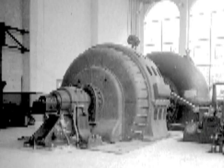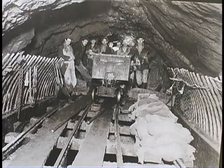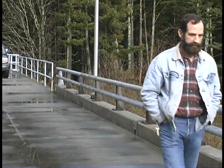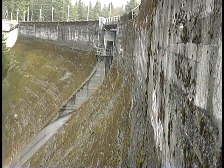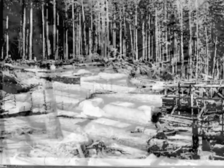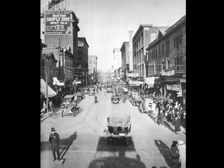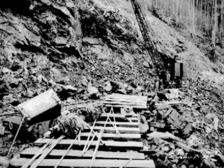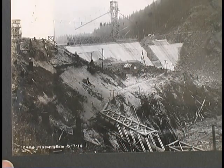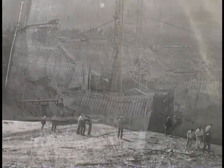The Cedar Falls Dam facility that Seattle City Light runs was the first hydro project the city ever built, and it's celebrating 100 years of generating clean power. It's 100 years of a publicly owned utility — a lot of heritage, a lot of generations of workers. Tim Noonan, an electrician constructor at Cedar Falls Dam, says at the turn of the century it looked nothing like the concrete dam of today. Cedar Falls was first a crib dam — a more crude structure built from logs and rocks. As the city's energy needs increased, the crib dam was raised six feet. Then the city made a big commitment and decided to build a concrete dam. Building the masonry dam just after the turn of the century — pouring that much concrete — it was believed to be the largest concrete structure in the world at the time.